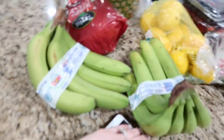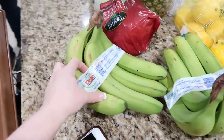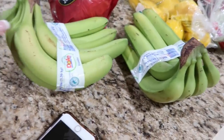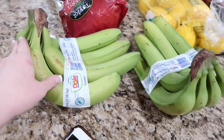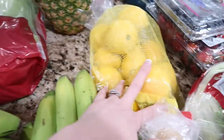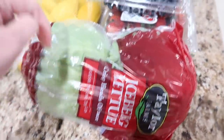Okay, did a Sam's Club order. We're having a cookout slash barbecue, whatever you want to call it. I grew up with it called a barbecue or cookout. Bananas, but they are not ready for the fruit salad. But I've got two more bananas left that I will use. Lettuce for the burgers. Lemons for our lemon water in the mornings. Two packages of lettuce. I'm having my burger in a lettuce wrap.